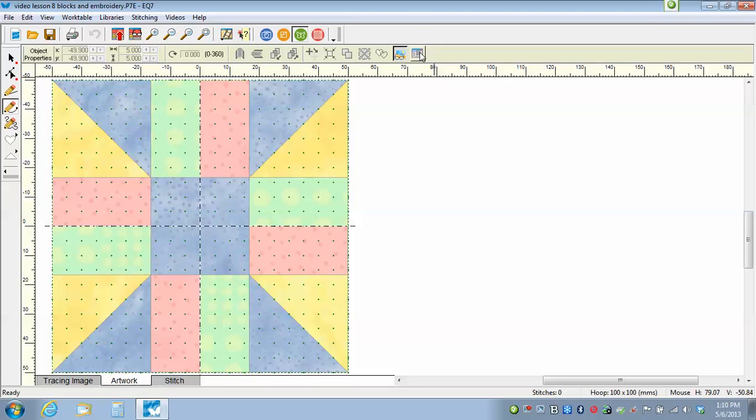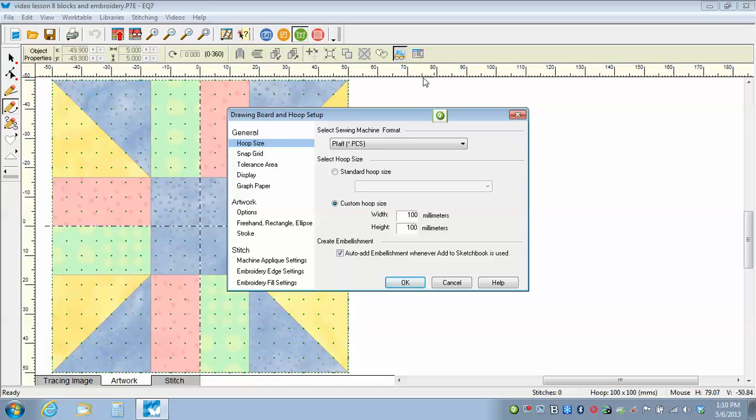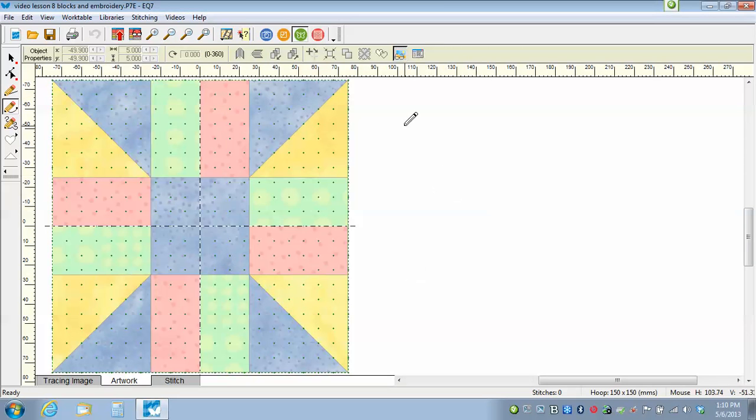So I'm going up to the drawing board, and the hoop size, or the drawing board size for embroidery for a 6-inch block would be 150 by 150. You may want to use a conversion chart to convert between inches and millimeters. I quite often have to refer to that. Now I know that my hoop area and my block size are the same.